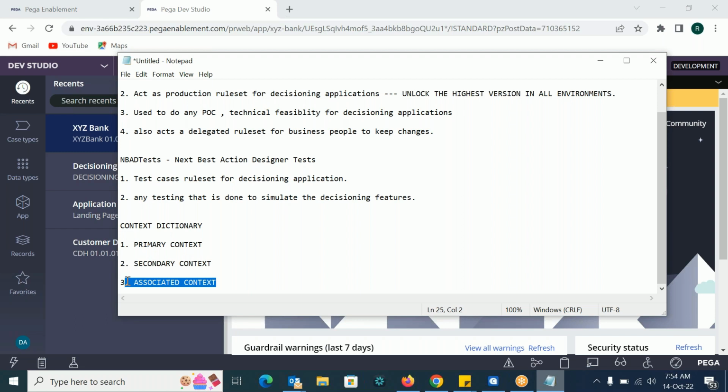All these have to be configured in the context dictionary so that Pega Marketing and Pega Decisioning will use the data that is configured there. You will tell the marketing, this is my customer, this is my customer email ID, mobile number, and every time the marketing will take the data from that particular place, so that you don't need to give it everywhere it is needed. You just configure at one place, and from everywhere it will be taking from that place. That is called the context dictionary.